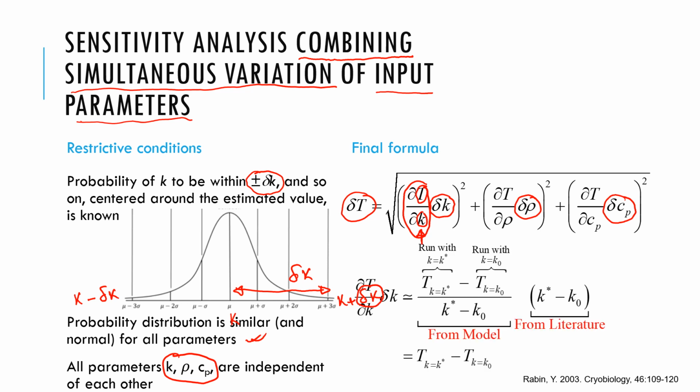Now, if I choose the del K in a little bit clever way to reduce our work, so if we choose K star, the K star is one value and K0 is the other value. And if we choose K star and K0 in a way that K star minus K0 is this, meaning half of the variation that we find in K is given by K star minus K0.